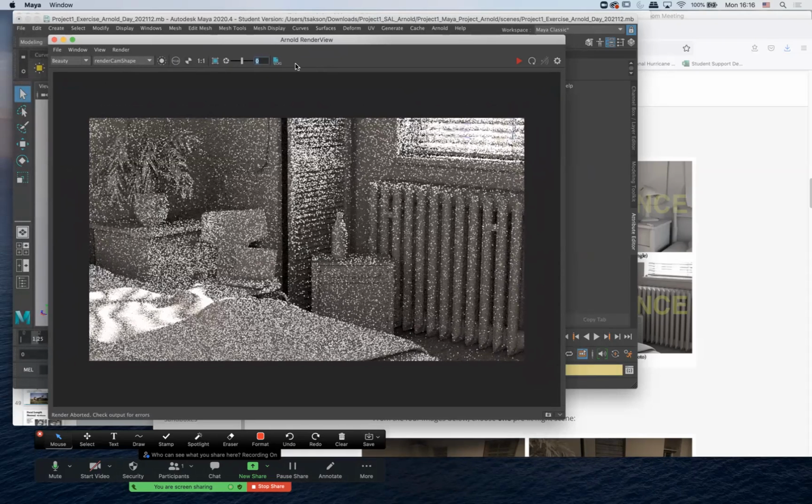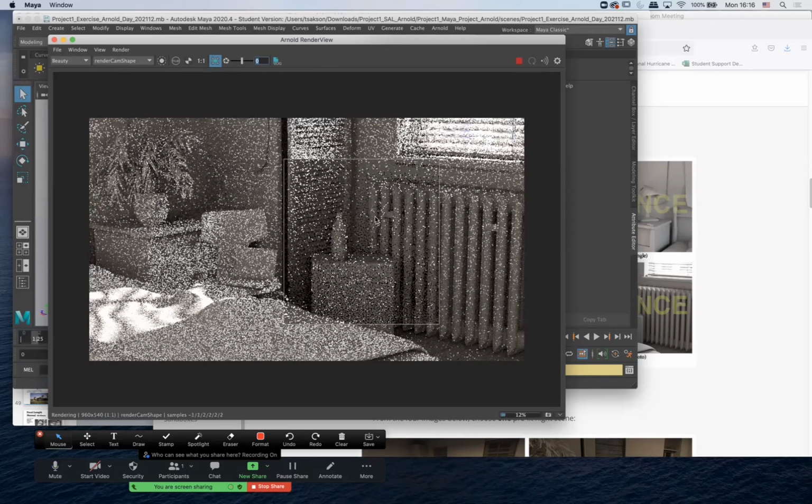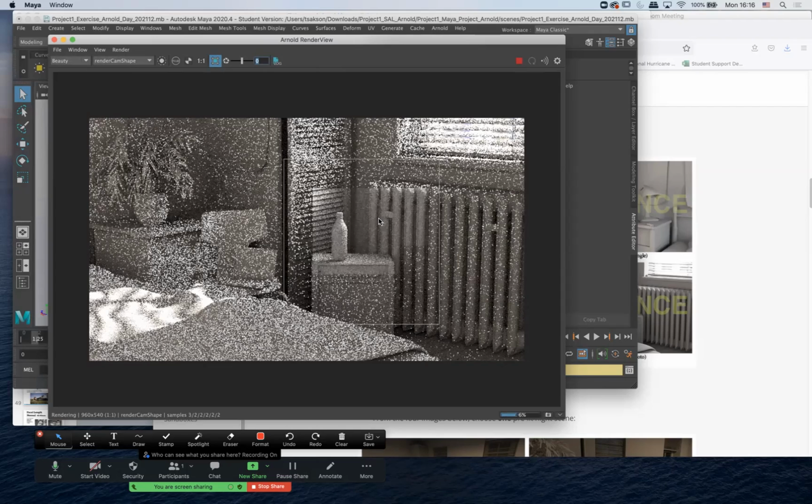So one of the tools that we use is this little feature here called the crop. This little crop area will allow us to marquee an area. And when I hit the render button, it will only update this area, which is much, much faster than waiting for the entire scene to render. And the whole idea is you pick an area that has a lot of noise in it, an area that represents probably one of the noisiest or dirtiest areas in your scene. And that's what we want to work on. Because if you can get this area to look good, when you render the whole thing, everything else will look good. So we can even go smaller than this. Let me stop that. Let's go smaller. Let's just do that bottle.